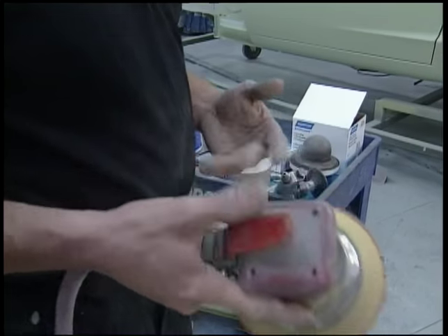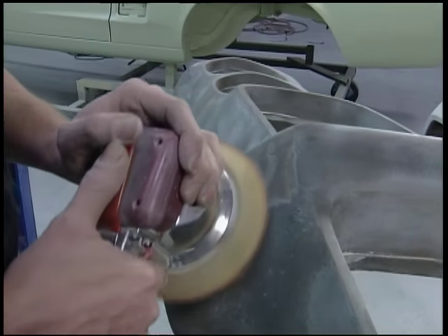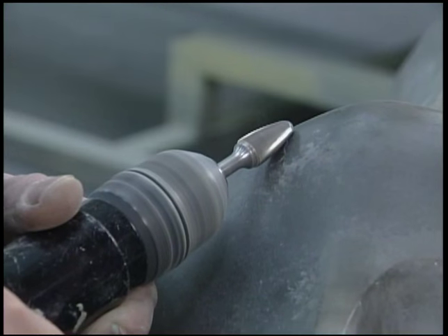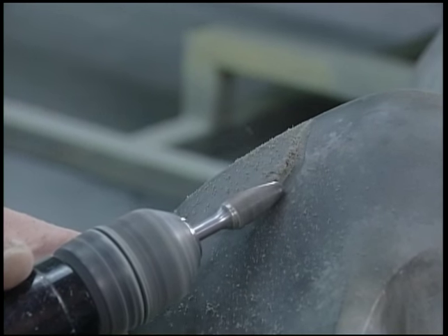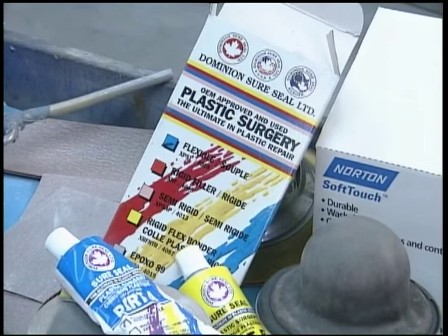If you have a close inspection on it here, you can actually see where the rubber itself is cracked. So what we have to do is get rid of the crack in the rubber — or in the urethane. There are two ways of doing that: you can start by sanding it, and if it's not a very deep crack you can just sand the entire area out. If it is a deep crack, you're going to have to use a Dremel tool and actually V-out that area.